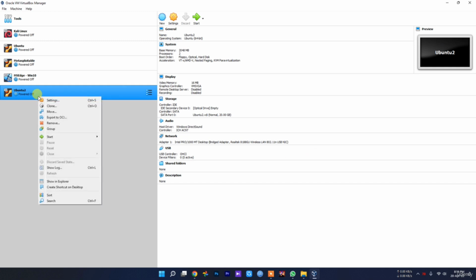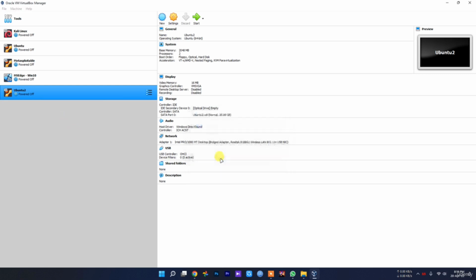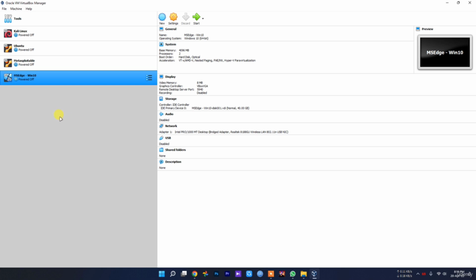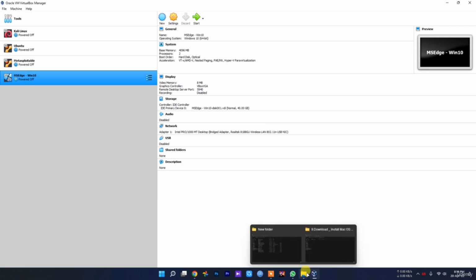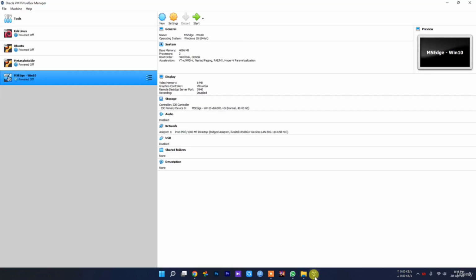So let me just delete this because I already have a working Ubuntu in here. So let's just remove. So that's pretty easy, as I was saying. So I already demonstrated the 3 ways that you can install a virtual machine onto this VirtualBox.